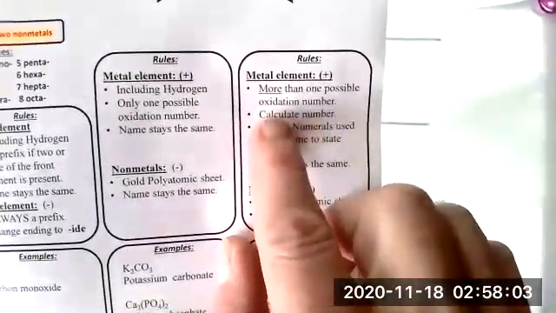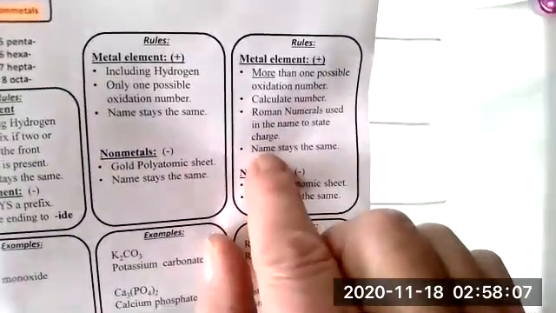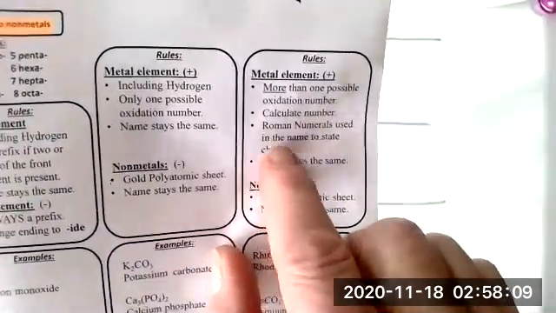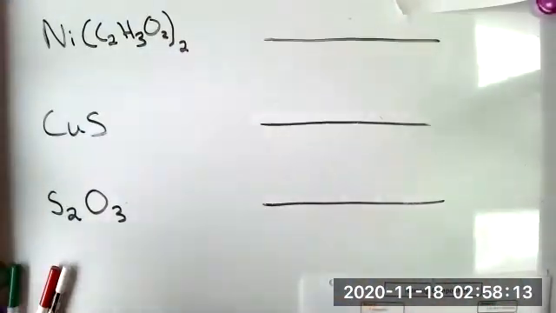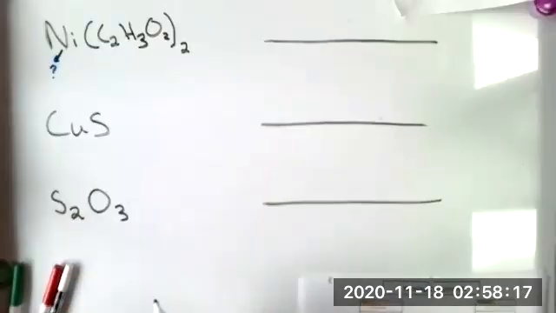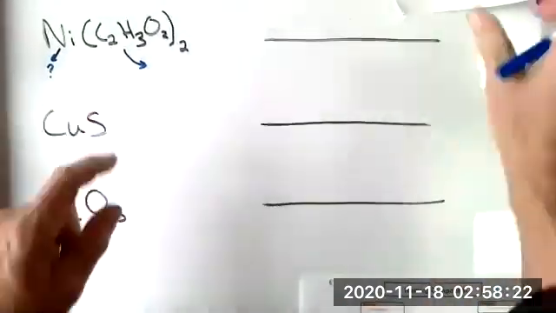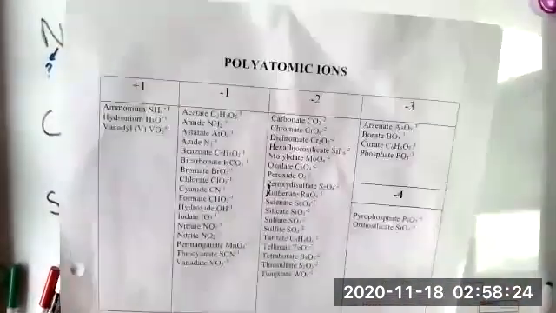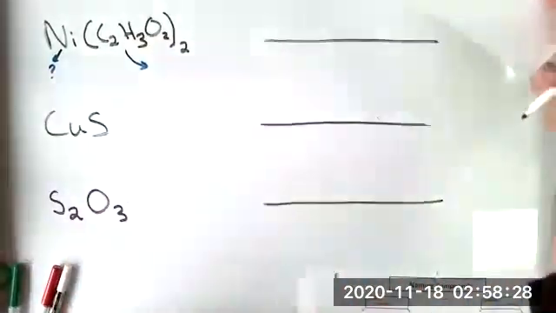You now have to calculate it, you need to get it to a Roman numeral, and you need to keep the name of him the same. Let me do these 3 right now. Okay, so I am in a situation that looks like this. I have no idea what his charge is. I'll have to go to his partner. I know where to find him. I'll find him on this sheet. And there he is, and there's his charge.